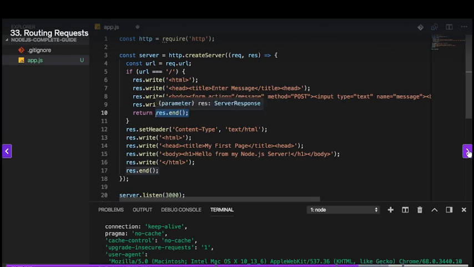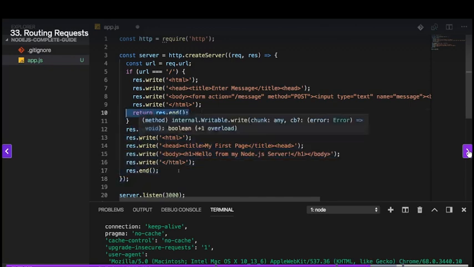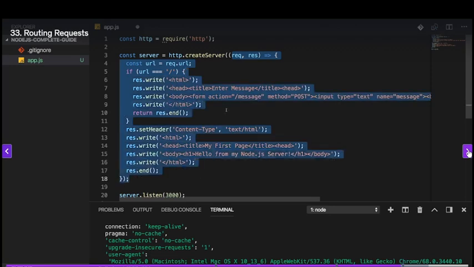This is not required to return a response, but to return from this anonymous function and to not continue this code, because we return prior to it, and this will quit the function execution. And we must do this because I told you that after res.end, we must not call any other res.write or res.setHeader. But this would happen if we did not return, because then it would just continue execution with these lines. I don't want that. If we make it into the if statement, we should also quit here. We should exit out of this function.